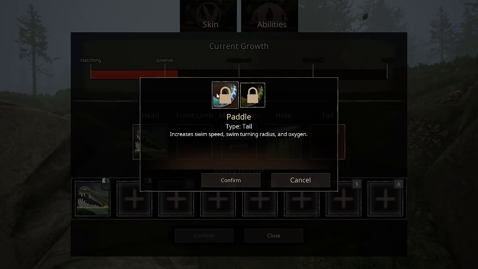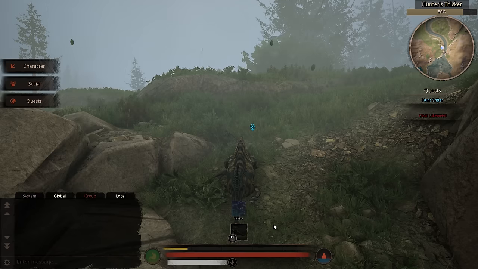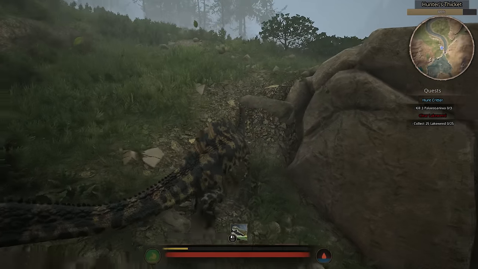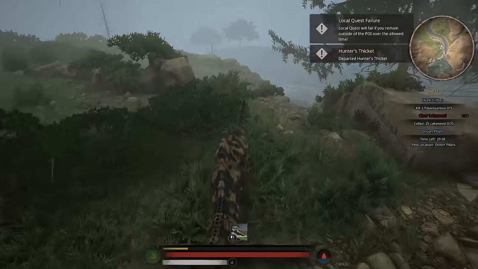Do we just increase swimming speed, swim turning radius, and oxygen? And it's even cheaper. Yeah, I think we're going to do that. We're not going to lower our defense anymore at the moment. I'm just going to get the tail. I'm going to do one more mission.